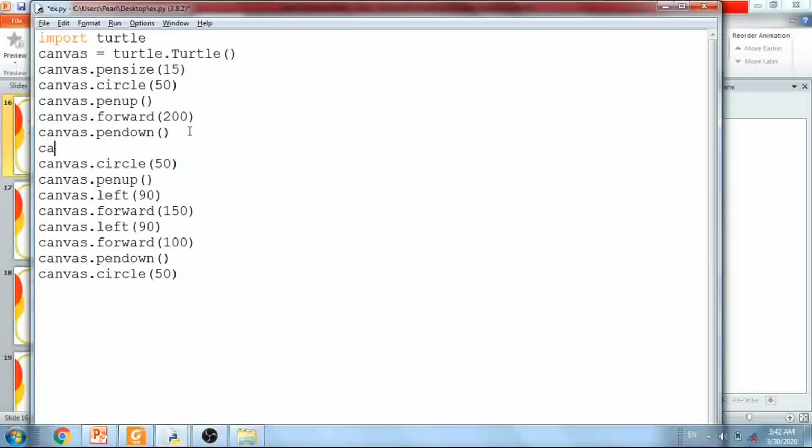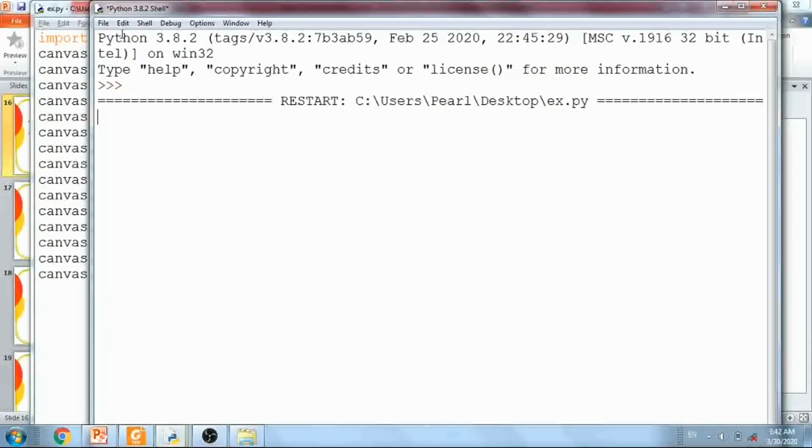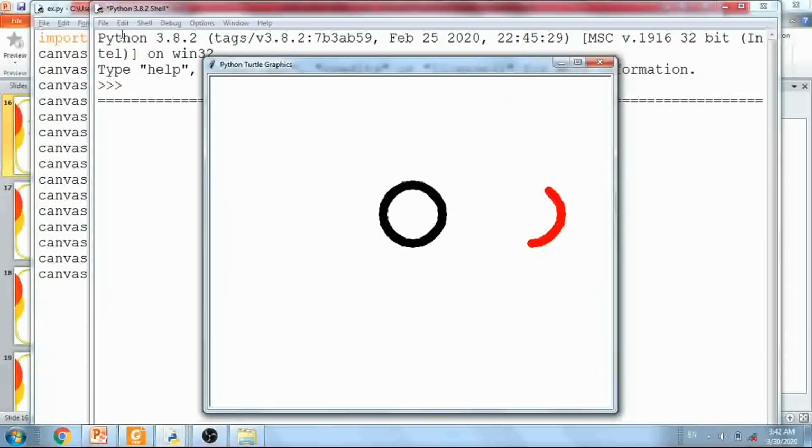Okay, now before the second circle, let me apply here a color property, and inside of the parenthesis, let me give a color red. As you see, the second and third circle are in red color now.